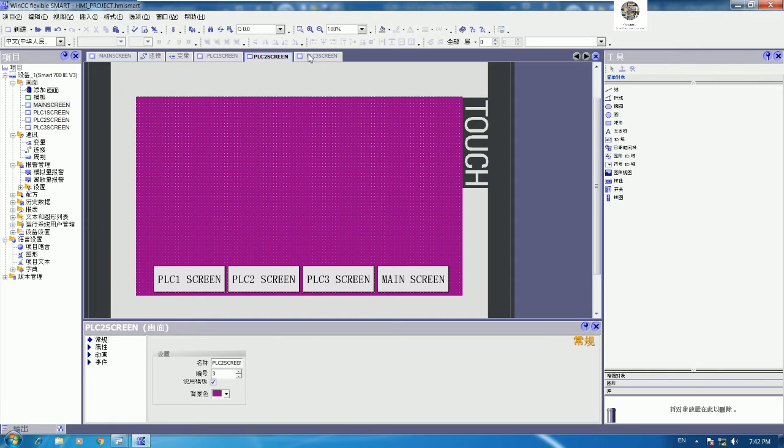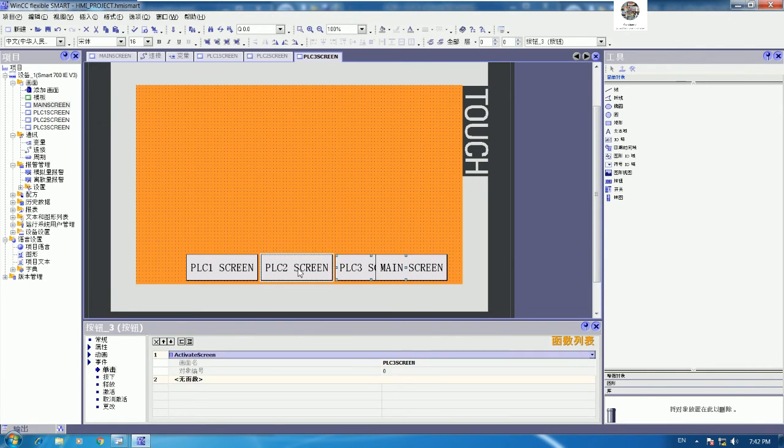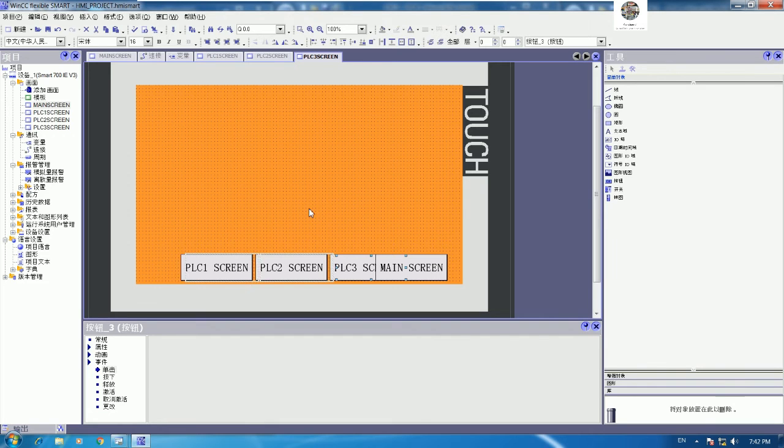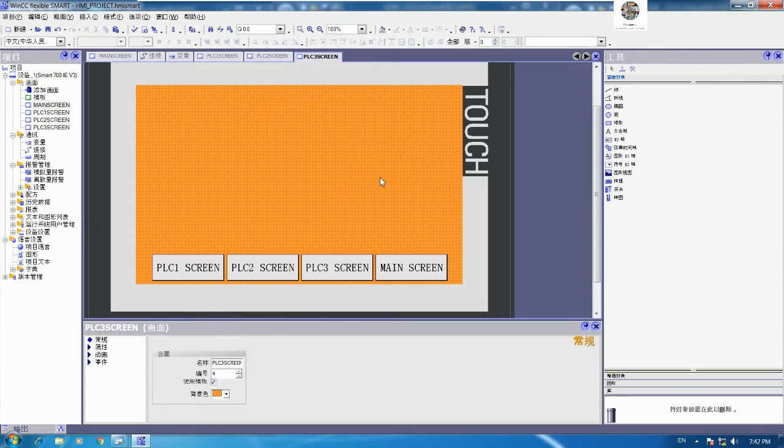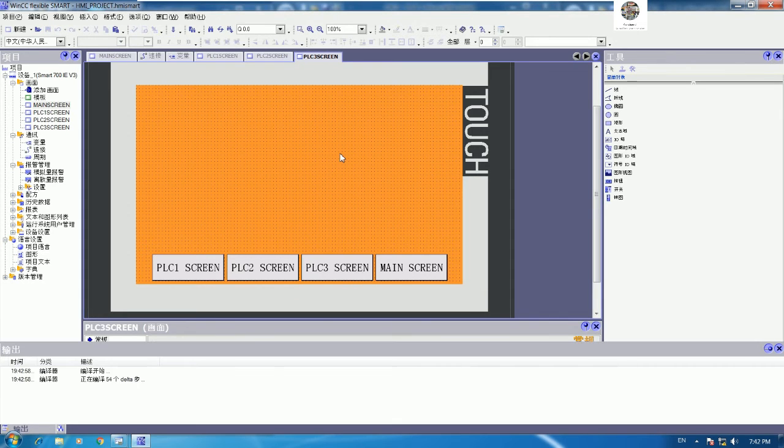Okay, and then go to screen number 3, and then we can paste and adjust the screen also. Yes, and then we can save and simulation the screen again.